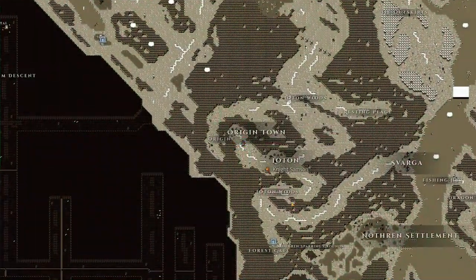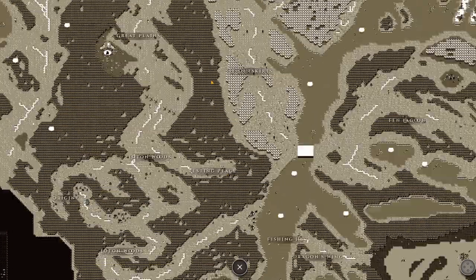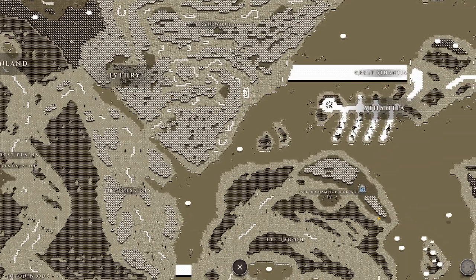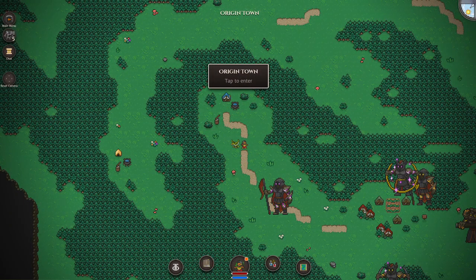Otherwise, check the towns, check the Loton, Svarga, Vinland, and Lithrin. And then if you're at higher tiers, obviously check Athantia, Avalon, Sudun. Check all the shops in all of those towns for a higher chance to get stone.